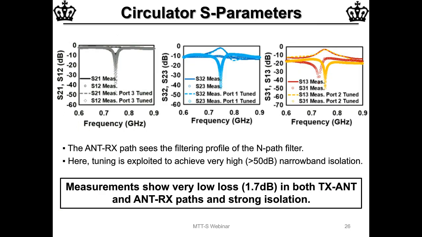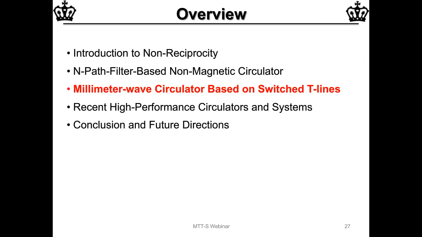So here were some measured results from this circulator, and the interested parties can certainly go and take a look at the paper to see additional results. We were able to achieve low loss of around 1.7 dB and very high isolation in the reverse direction, in excess of 50 dB at a particular point. And over a wide bandwidth, the 20 dB isolation bandwidth was something like 4% of the center frequency, which is around 750 megahertz. So that was our first work. Again, you could take a look at the papers to look at additional measurements. There are measurements on things like noise figure and P1dB and IIP3 and so forth.